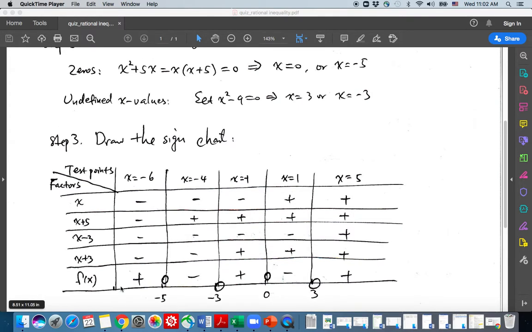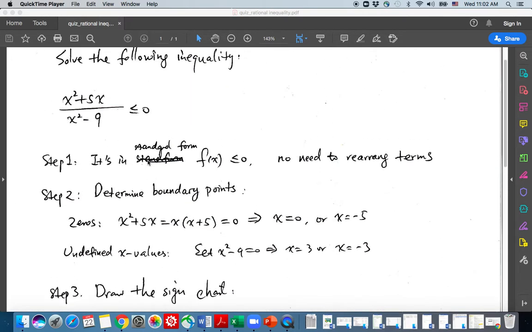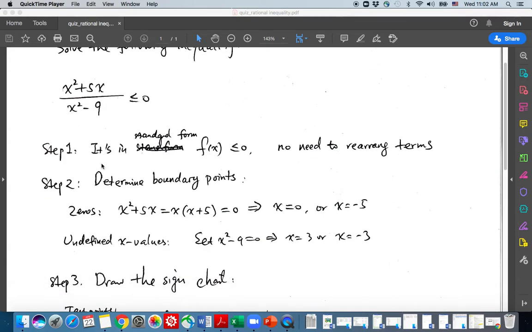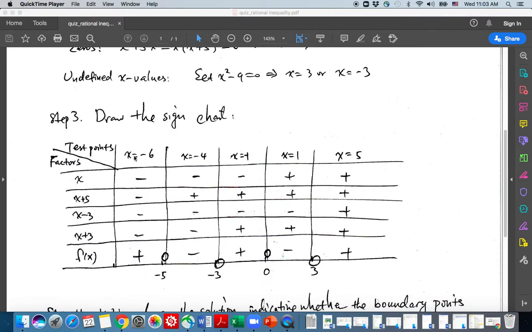So if we do a direct substitution into the left-hand side rational function, and then evaluate the function at that number, eventually the sign at that number is going to be the sign of this entire interval. Okay, it turns out to be positive. Similarly, we can do it for the remaining intervals by picking a test point like this, but you're free to choose your own test points as long as it is within the interval.